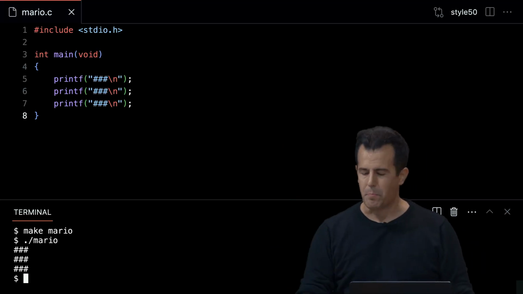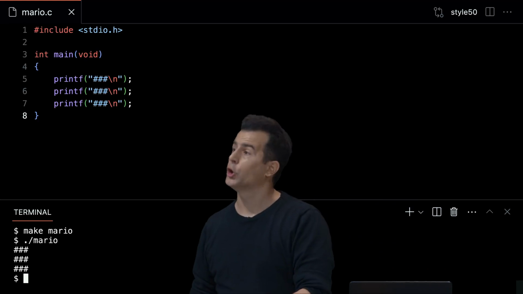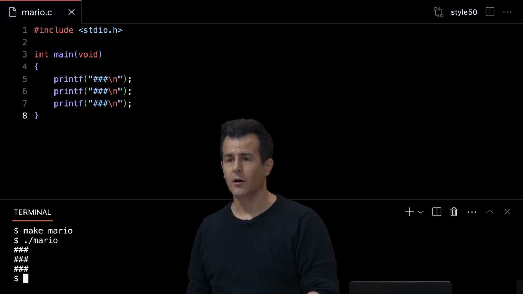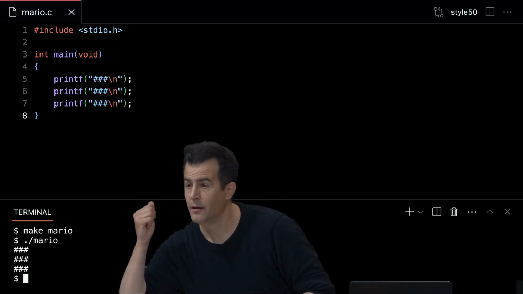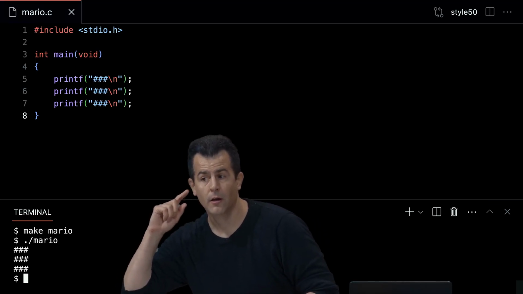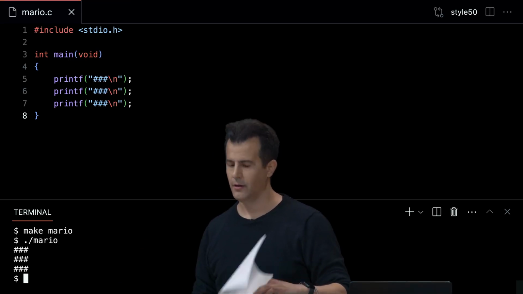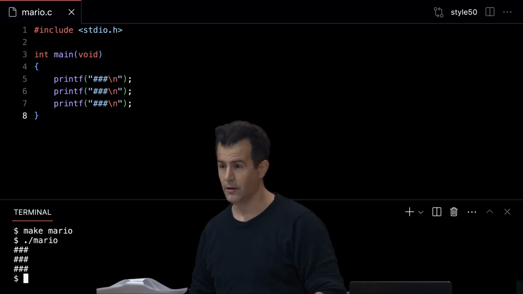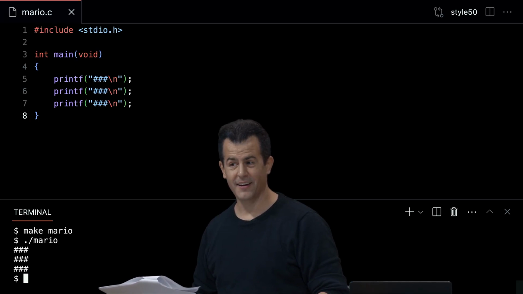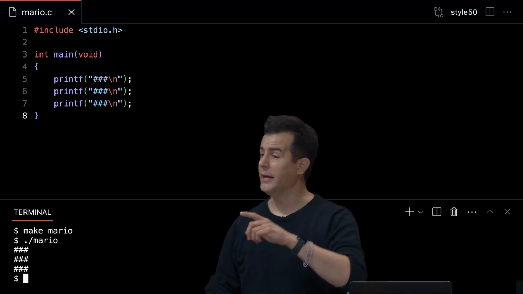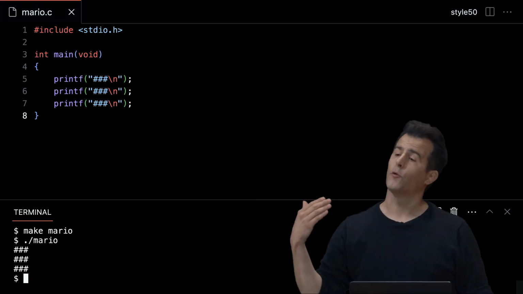So here, too, what would be better designed than just hard coding, typing literally all of these hashes? Yeah? Interesting. 2 loops. And why 2 loops instead of 1? Okay, it's the right instinct. So 1 for vertical, 1 for horizontal.